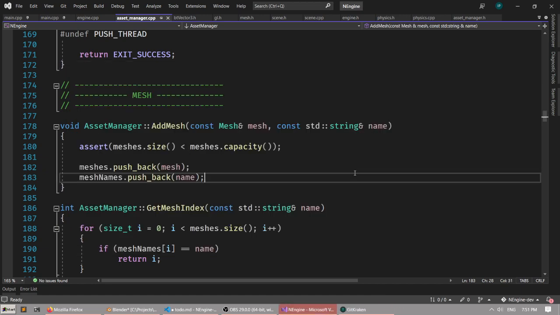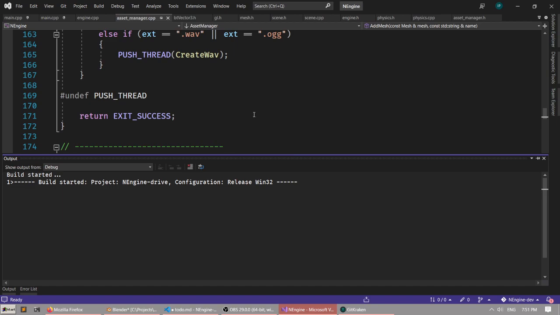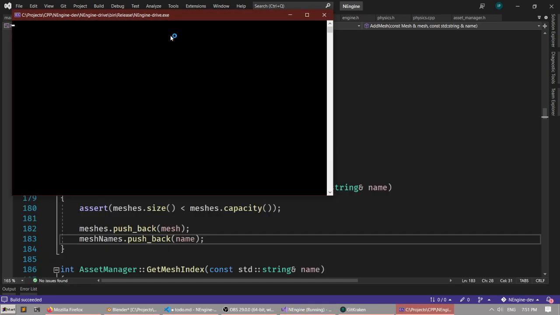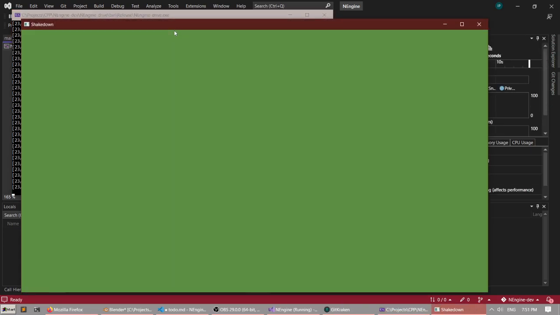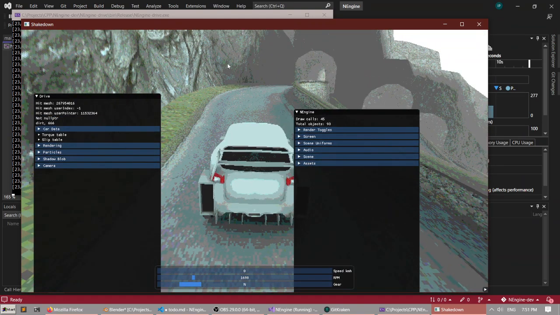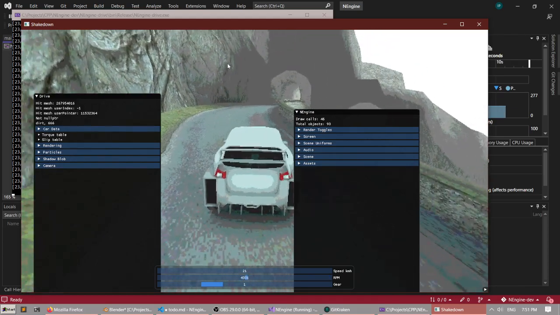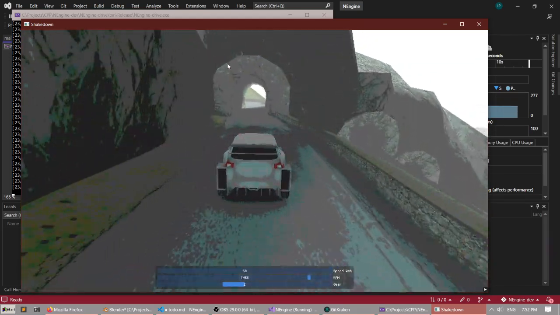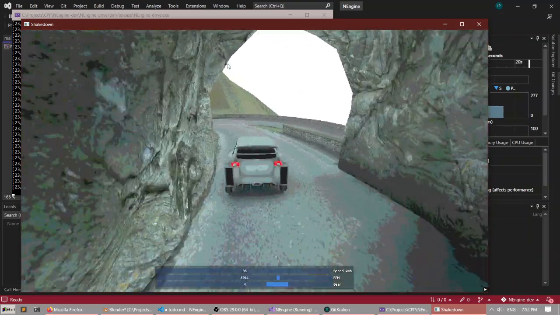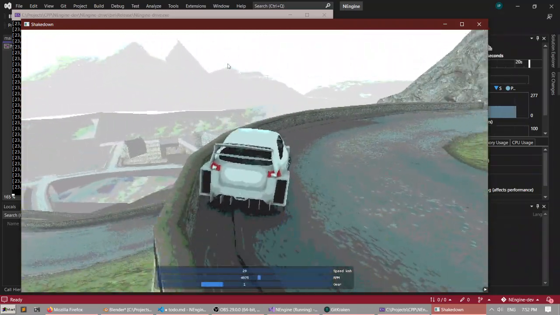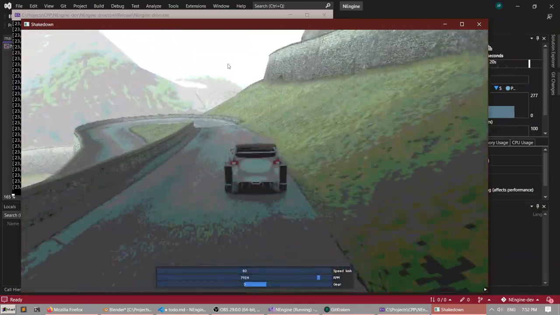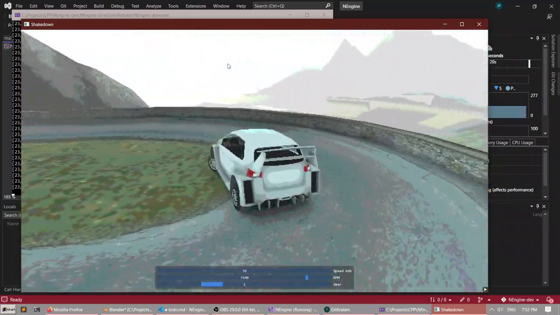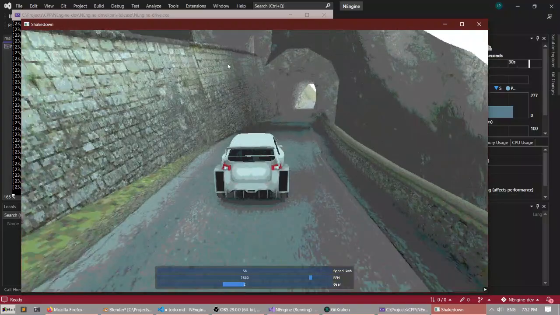And another interesting thing that I have. Okay, let me start the game again. I'm sorry for delaying the light map thing. Okay, so one more thing. Well, I have to drive all the way down. You know what? Nothing. I'll add that after I release because I don't have time now.